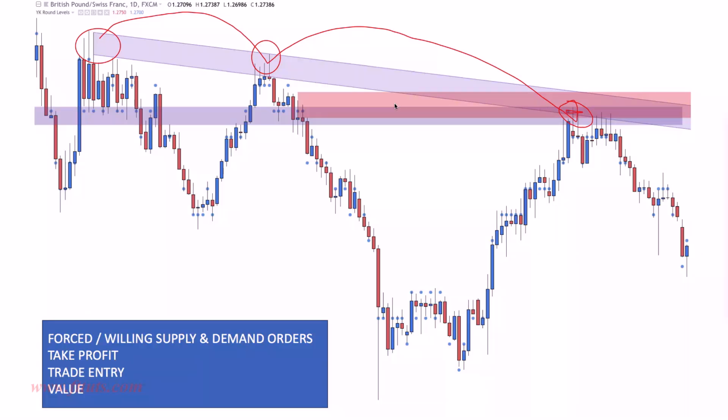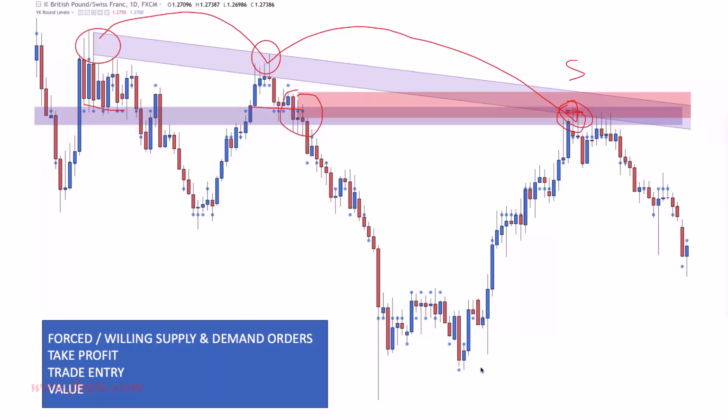We've got the supply zone from this area here. We have horizontal support and resistance where you've got support. You can see the round numbers have been reacted off of there. You've got a bit of support here, and now you've got some resistance. So net, you've got loads and loads of resistance and supply coming into the market from various different disciplines of traders.